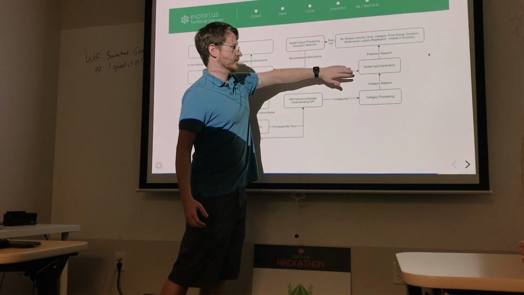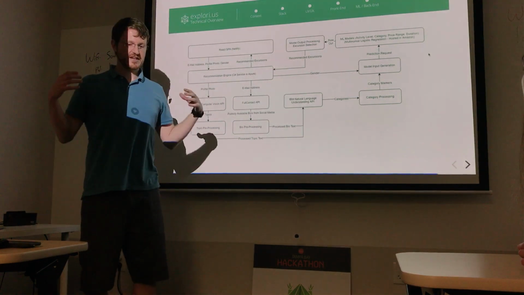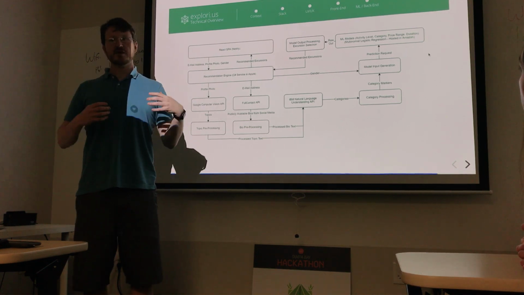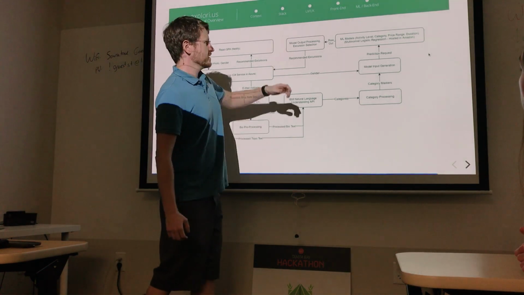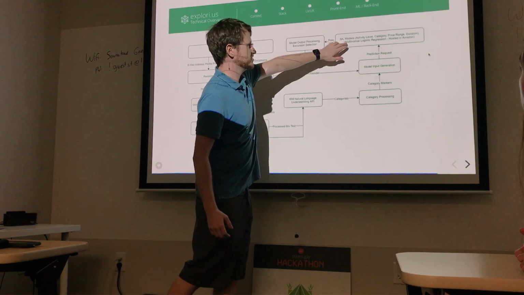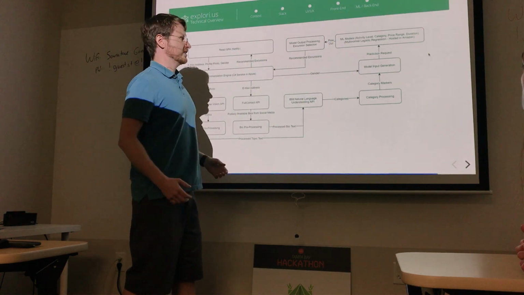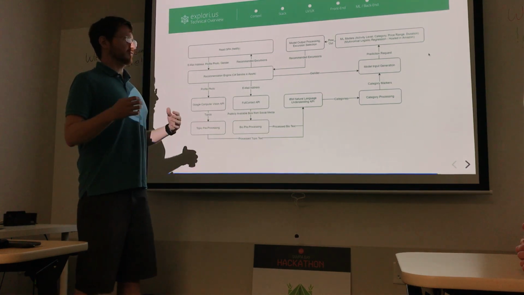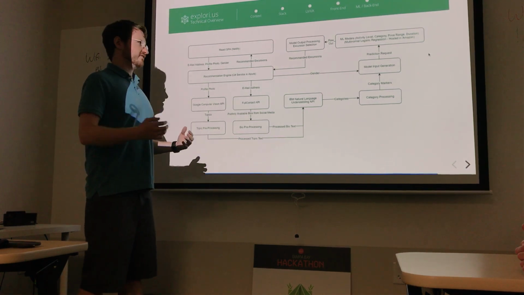Those go into the model input generation and basically take all this data, and we have a whole set of C# functions and classes that translate it into something that we can feed into the machine learning model. And then we feed it into the machine learning model. As you can see here, activity level, category, price, range, duration. The actual model that we ended up using was multinomial logistic regression, which is hosted in Amazon.